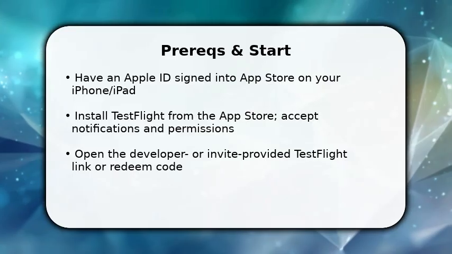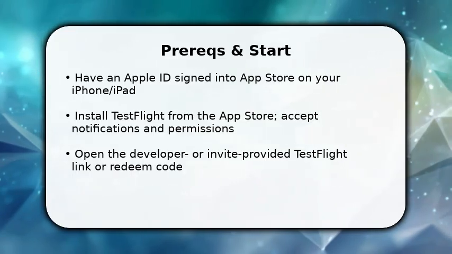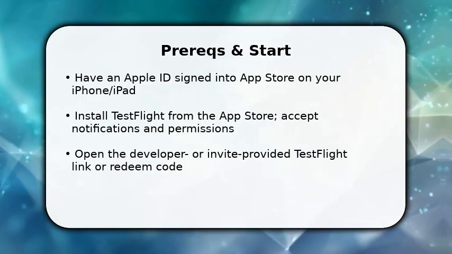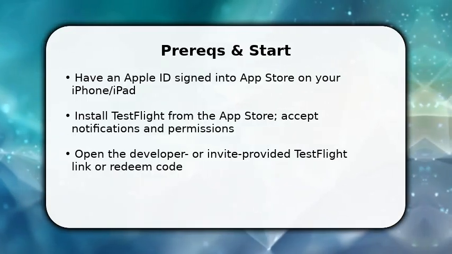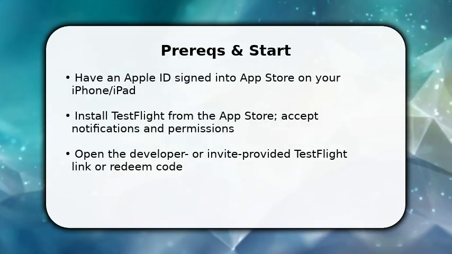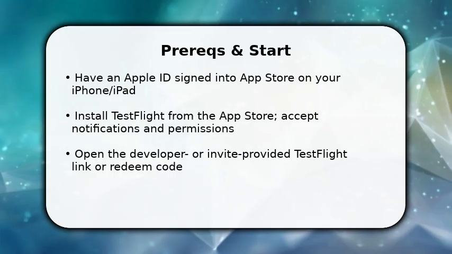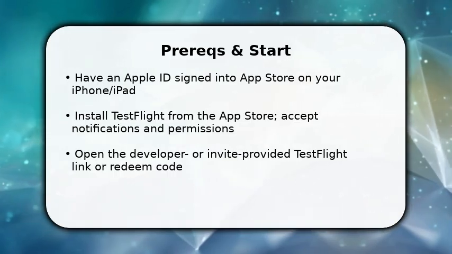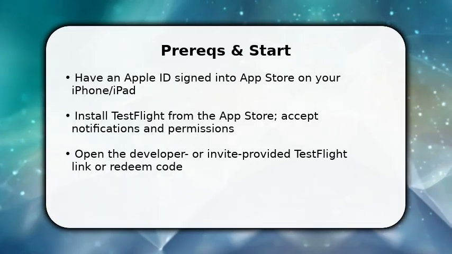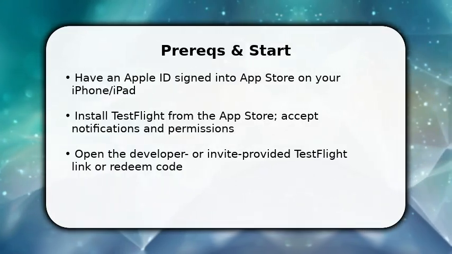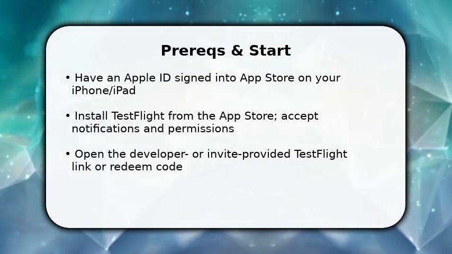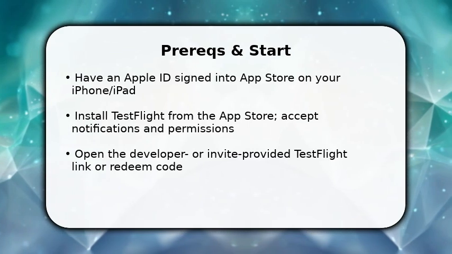You begin with essentials already in place. Apple ID signed in and TestFlight installed. Now open the invite link or paste the redeem code into TestFlight to accept the beta. Once accepted, the app appears on your home screen list inside TestFlight. Tap to view release notes and version info. Make sure to allow TestFlight notifications so you get updates. This immediate action enrolls your device and downloads the beta app so you can proceed to configuration and testing steps.